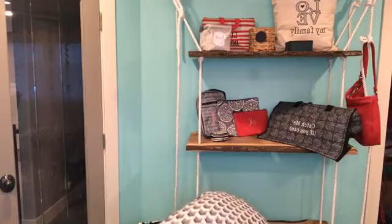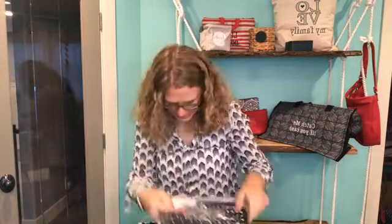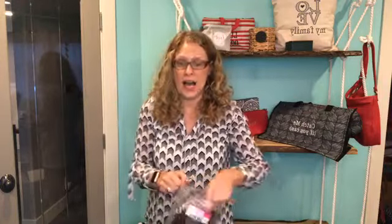All right. Another one of our Diddy Dots, and this is another one of my personal favorites, is our Double Duty Caddy. I use this all the time. Yeah, the dimensions on that thermal tote are great because you can stick it inside your bag, you can carry it around. It's got a little handle on it, but you can also get it inside your big bags when you're carrying all your stuff to work.